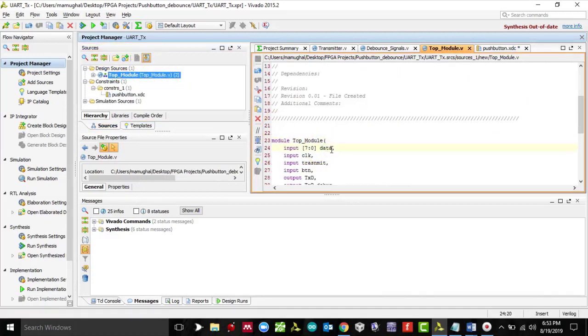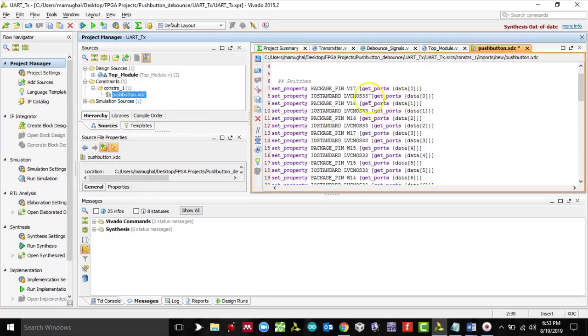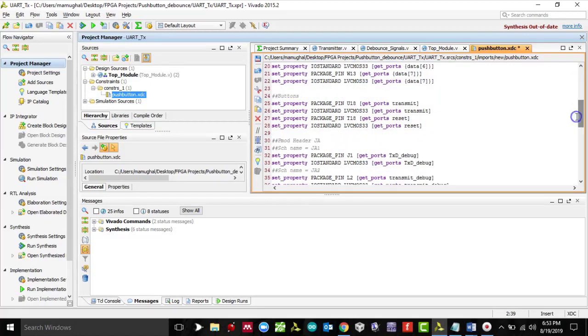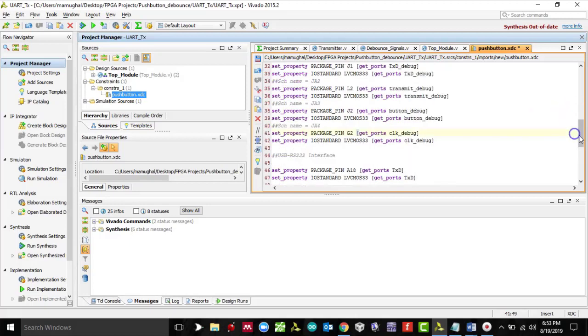To save time, you can replace it with SW, and by default the constraint file names them as SW. We need push buttons. One is for the transmit, the other one is for the reset. This is actually the middle one, and the reset one is the up button right here on the board.